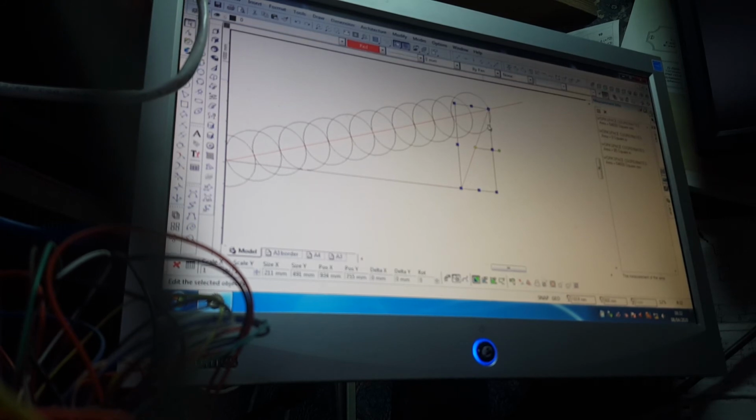So to do that, I'm going to basically, again, I'll just keep copying this parallel line down, just like that.